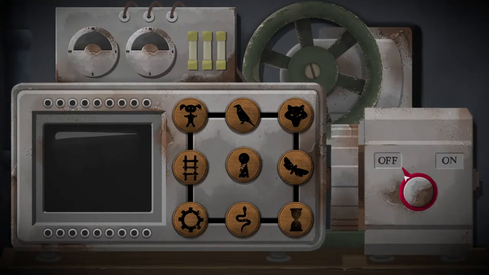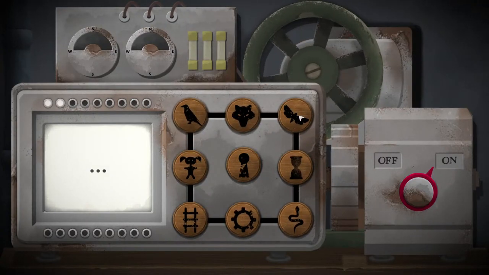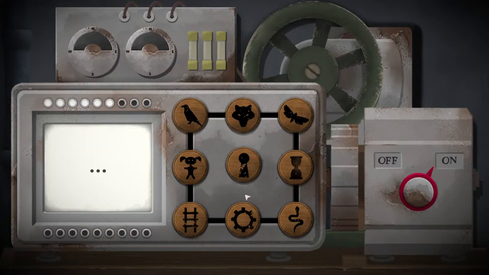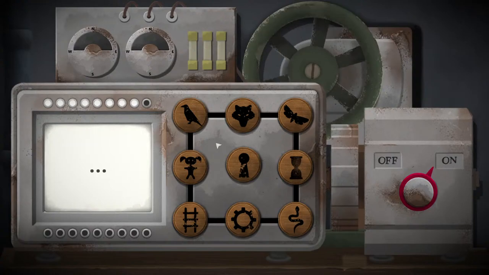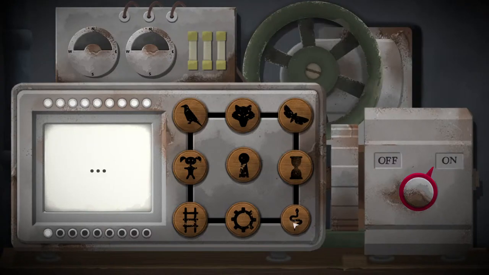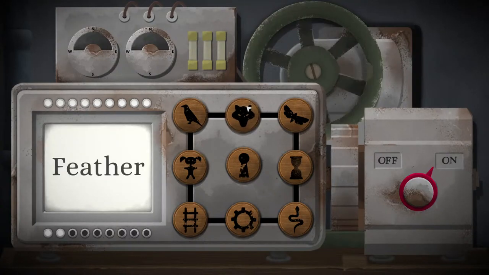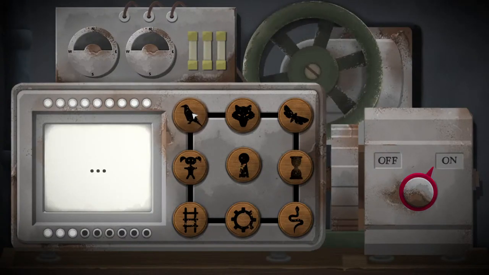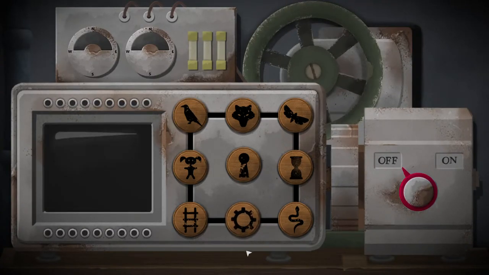3, 2, 1, go. Bird, snake, moth, keyhole, hourglass. What's the direction? Hit the gear. Gear, railway. It says puppet. Okay. Puppet, hit the moth again. Okay, and then hit the snake. Okay. Oh god, 1, 2, 3, 4, 5, 6. Hit the wolf. It says feather. I hit the bird. Hit the gear? Oh, I got it wrong. Darn it! Okay. We were doing so good!